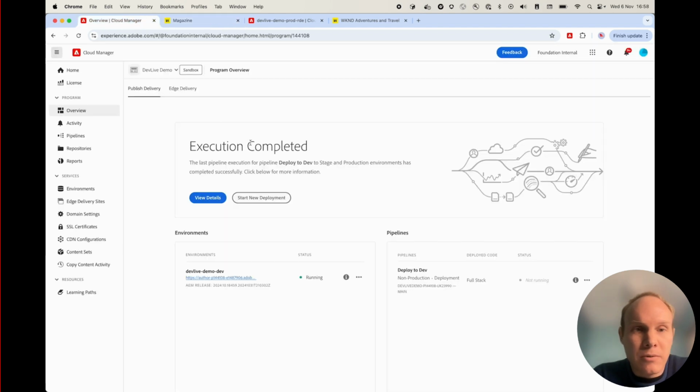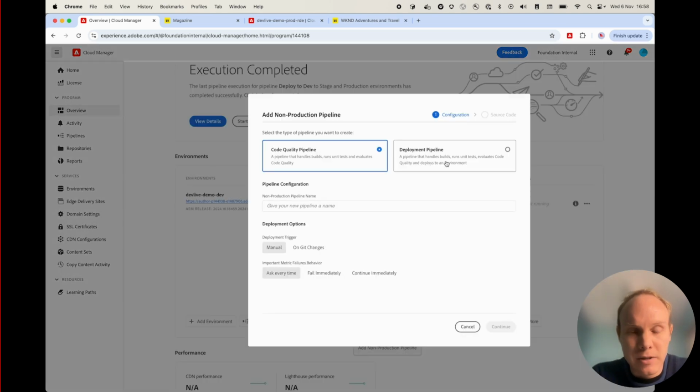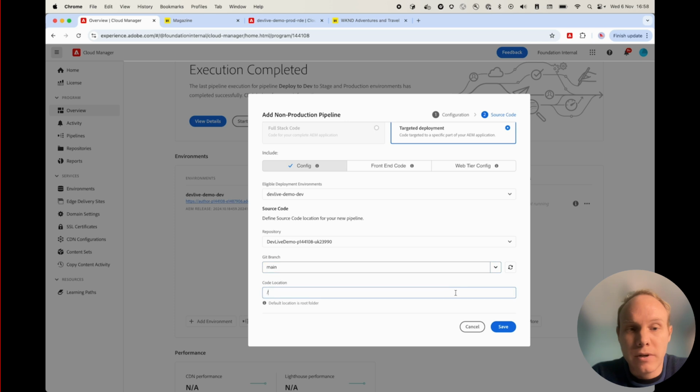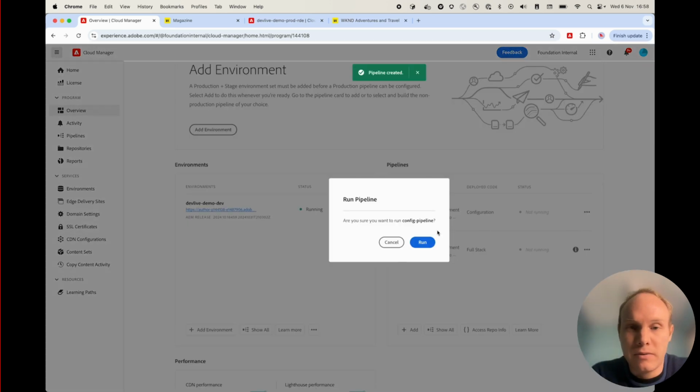So in order to create the pipeline, we go to Cloud Manager. It's a new pipeline that is a non-production pipeline here in our case because we have a sandbox. It's a deployment pipeline, so similar to the web tier pipeline and the front-end pipeline that you already know. You have to give it a name. You can start it manually or automate it from Git. You have to select your environment, then you select the Git branch that you want to deploy from, and then the configurations for the CDN are in a special folder, normally /config. That's what we always do in the demos at least, and this was, for example, also what was in the example that Marius showed.